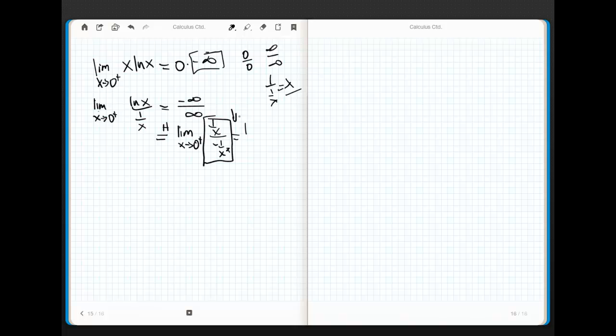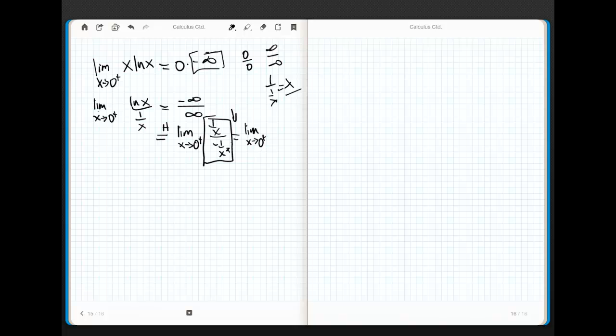Now notice I did not put a L'Hopital's H in here. I'm not doing L'Hopital's, I'm doing algebra. So I'm just sticking an equal sign. It just says, hey, I'm doing some algebra here. There's a difference between doing algebra and doing L'Hopital's, and you need to make sure that you note that difference.